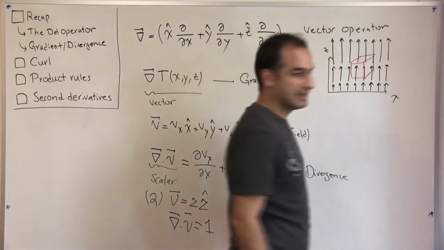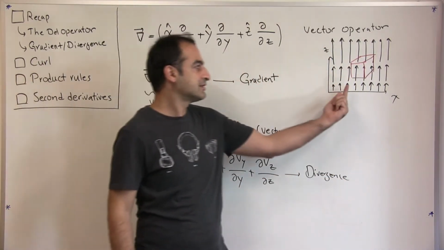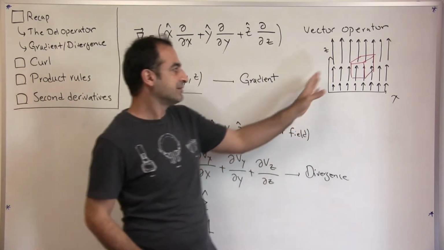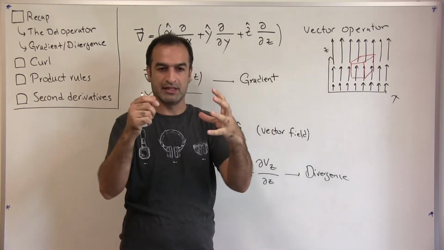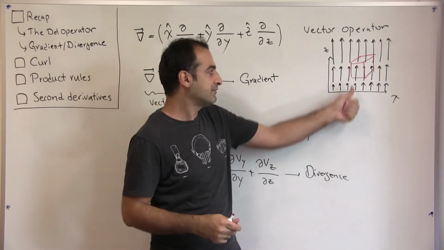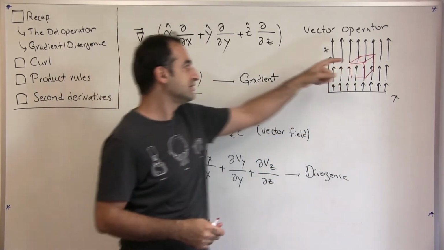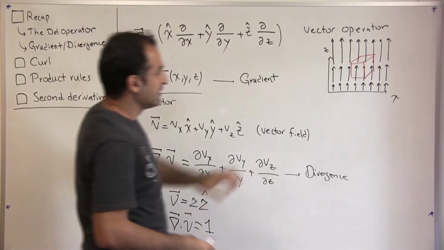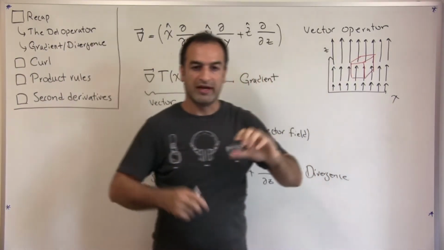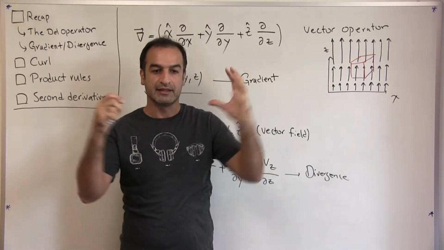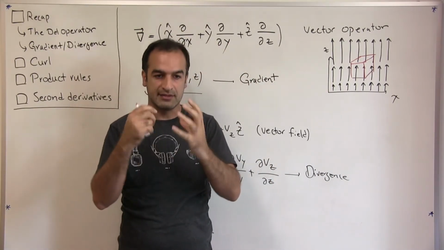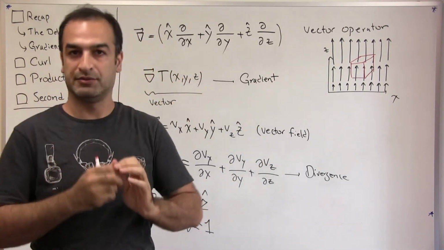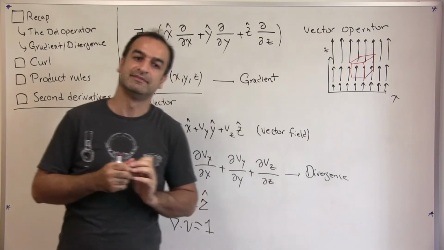And the way you should look at this is, again, if you consider one cube here, okay? And then if you want to look at what flux of the field is going in and what flux is going out, from the sides, you don't have any flux coming in. From the bottom, you have some flux coming in, and from the top, you see more flux going out, okay? So within this small cube, you have more flux going away rather than coming in. So in that sense, this is a diverging field, even though all the lines look parallel to each other. Make sense?